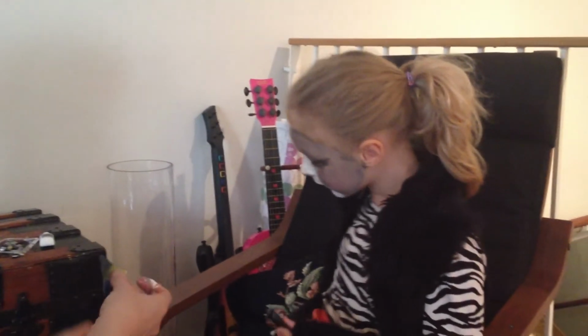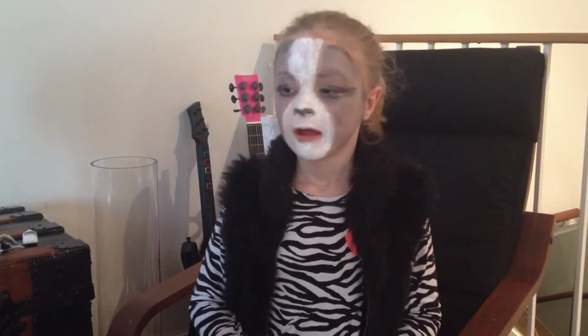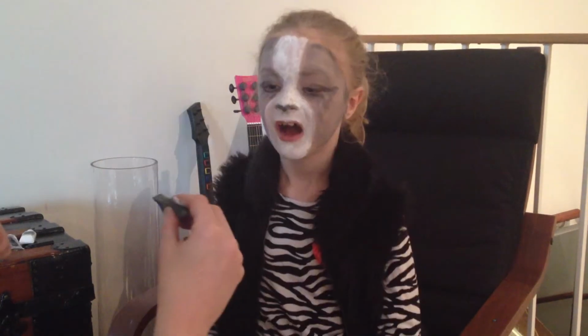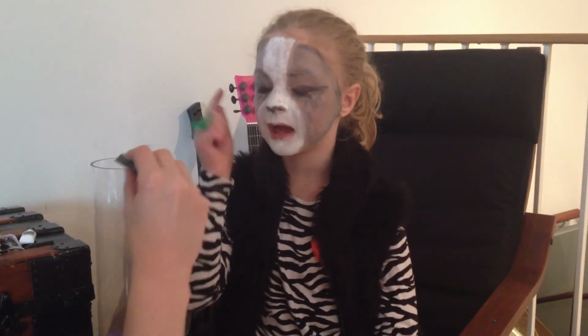Now that I did this part, I am going to add the little. And now that we noticed that the gray was starting to come off, we had to add a little more gray in. Okay, now my mommy's gonna do my eyes in blue.